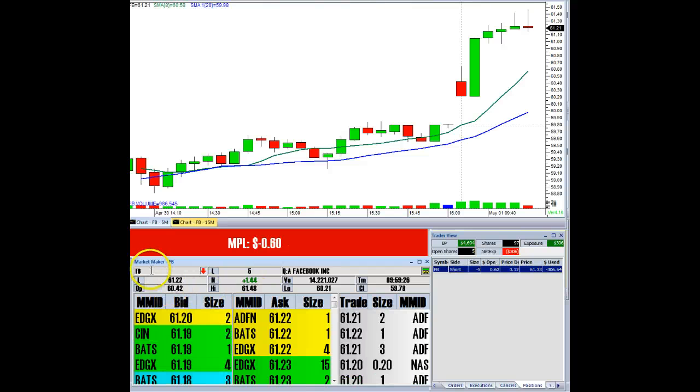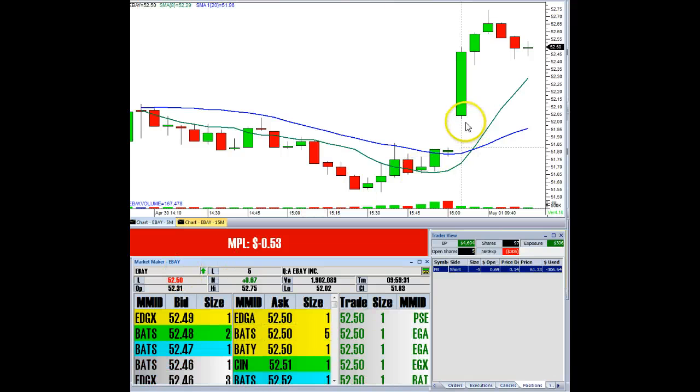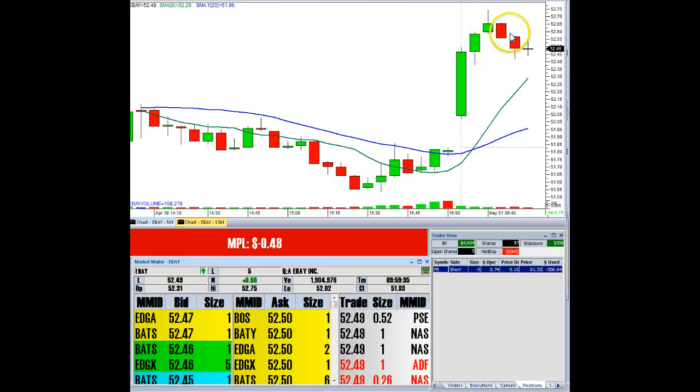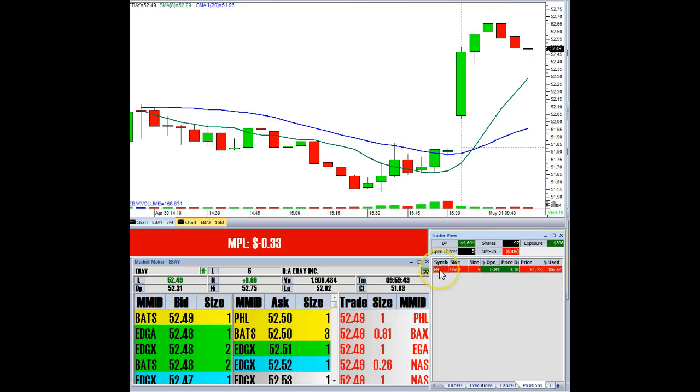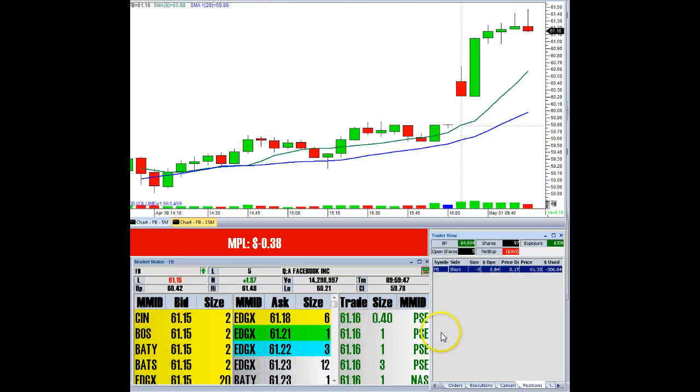So I'll show you a better example of how this works. Like if we have been doing this with eBay this morning. So here's eBay going up, up. You'd be adding to it. Now you're seeing it's starting to roll over and go lower. And so that becomes a nicely profitable trade. But we're not doing that. We're doing Facebook. So we'll go back to Facebook.